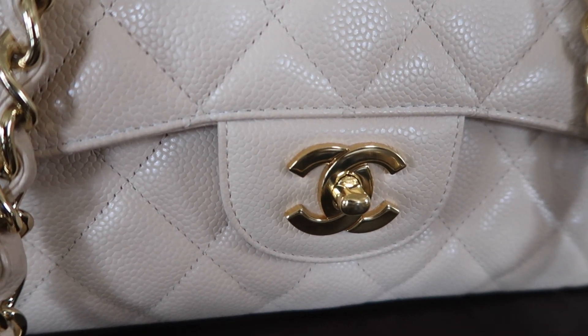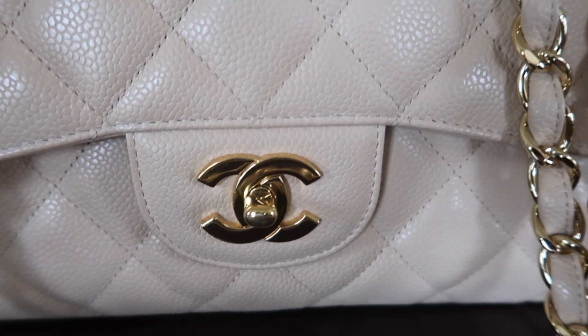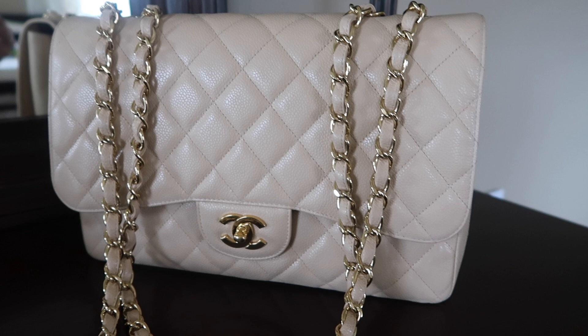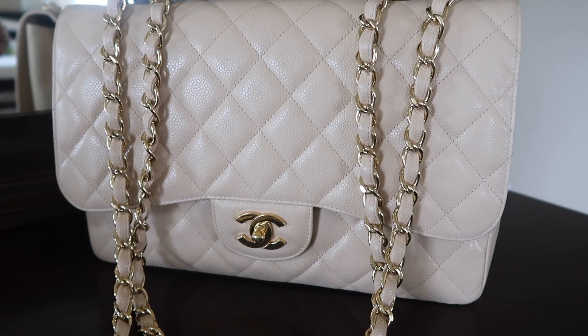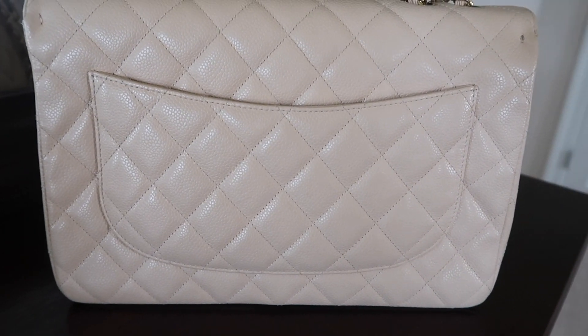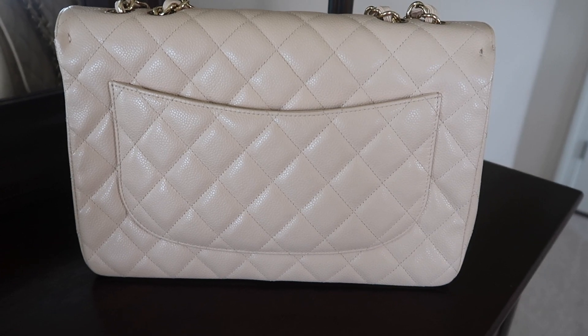I love the color — the shade of beige is beautiful. I'll try to do some close-ups so you can see it better. The quilting is caviar leather, so it's going to be quite durable, and obviously there's a pocket in the back as all jumbos have. This is the jumbo size — about 11.4 inches long. Because it's a single flap, this handbag is super light. I had never seen or touched a single flap in person before, because these handbags are discontinued and the only way to get one is on the pre-owned market.